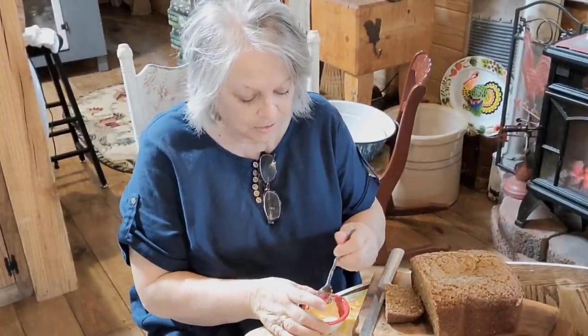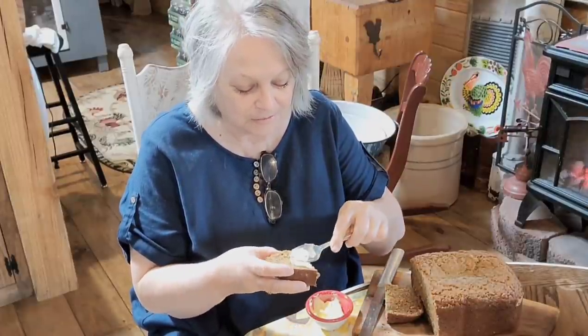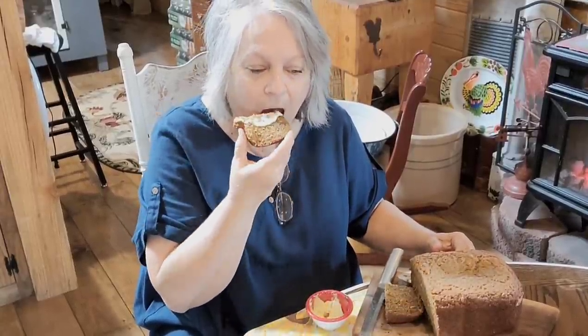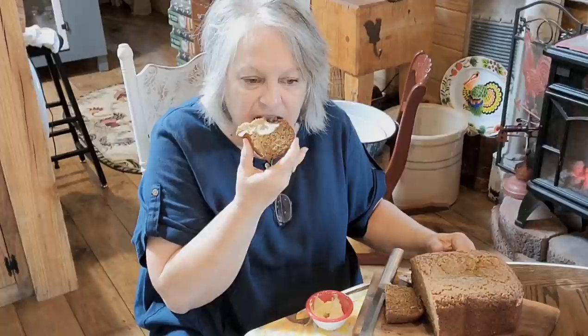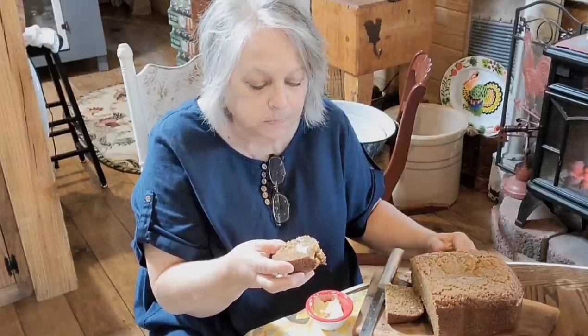We'll put some of this good Mennonite butter on here from the Mennonite store. Well, I wish Mr. Brown was here. He could taste this right out of the bread machine while it's still hot. Good stuff.